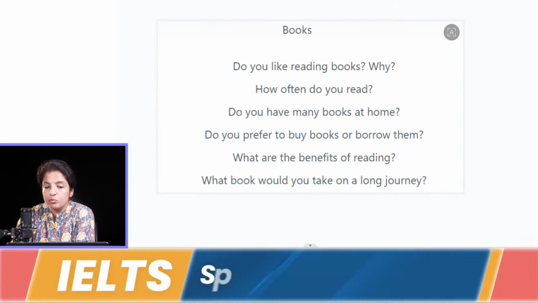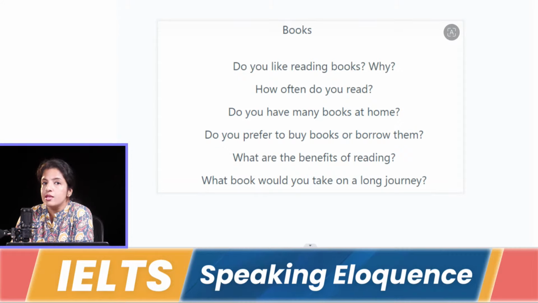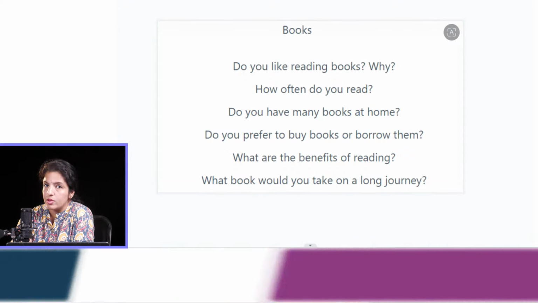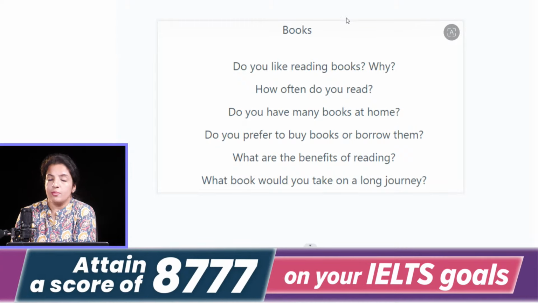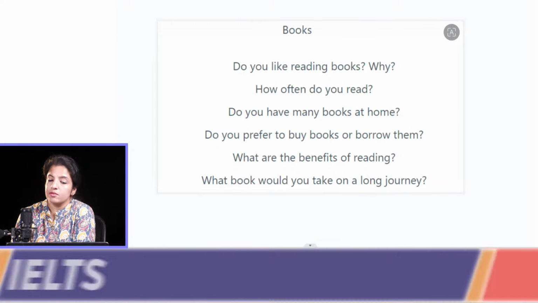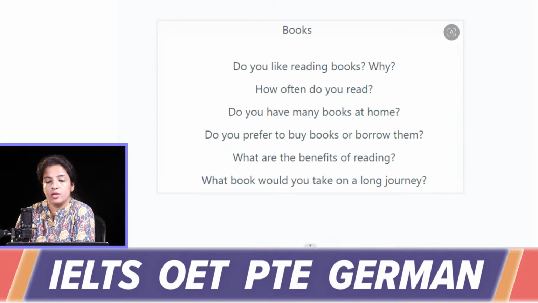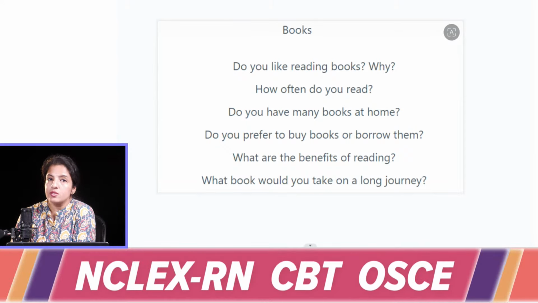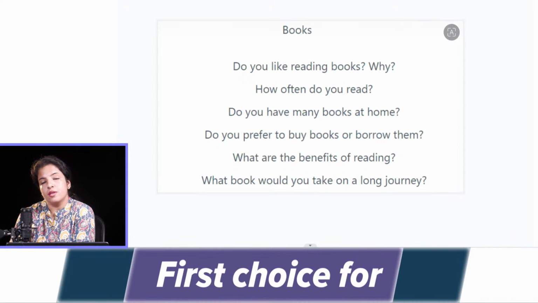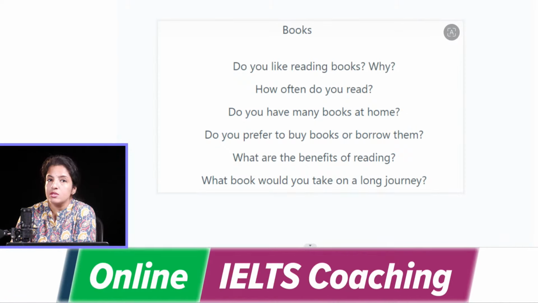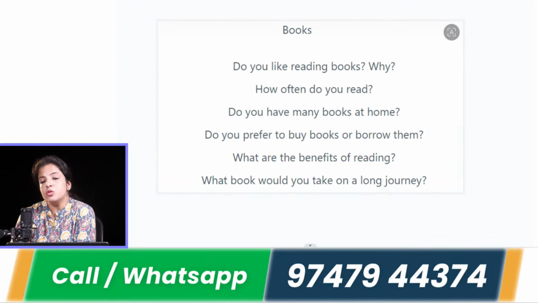Okay, that can be your answer. So here there are both answers, positive as well as negative. If you are a person who likes to read, you can say that yes, I like to read. I love reading books, and why? Whatever your reason is. Maybe it helps you to concentrate, maybe it helps you relax. Whatever your reason is, you can say that. If you are a person who's not interested in reading books, then you can say that I have not had the time to develop that habit of reading, so I don't enjoy reading books.